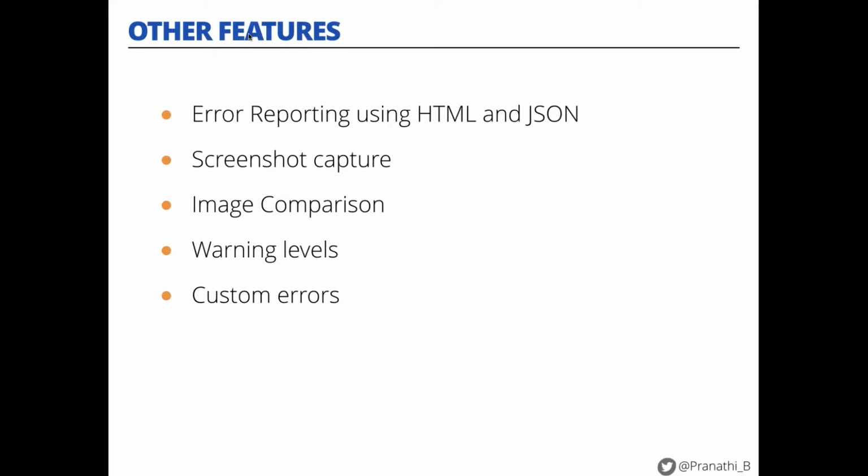What I mean by warning levels is if you know something on the UI is going to be flaky, or some elements are going to be only visible, for example, there is A/B testing, or a particular UI element is flaky, in such cases, you could define the level of warning. So you can tell Galen either to fail the test or just to warn and continue. That's something you can do. And similarly, it goes with the custom errors. Instead of just failing for everything, you could handle custom errors by defining your own rules.